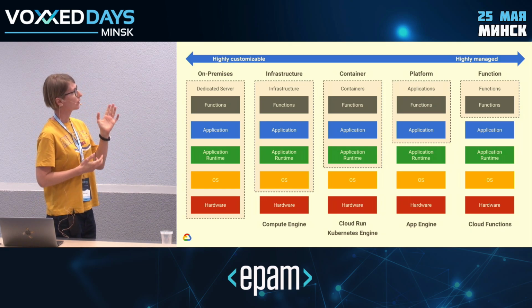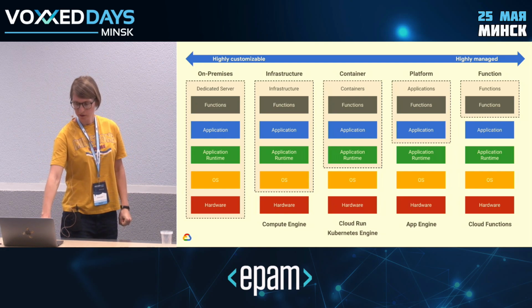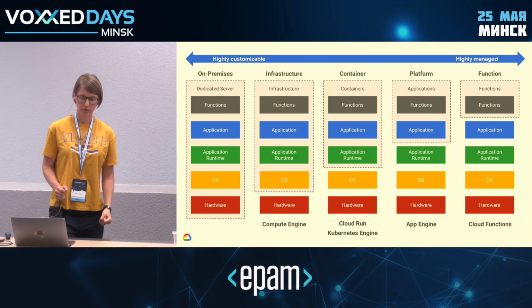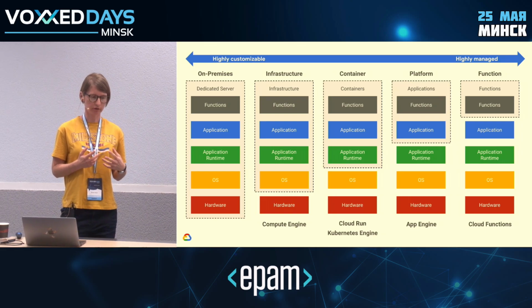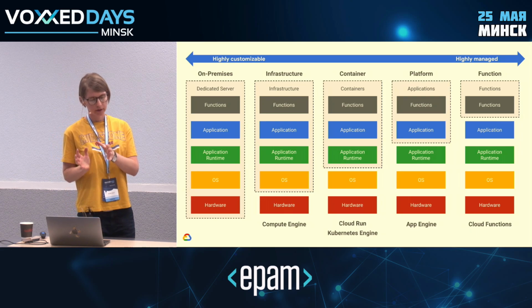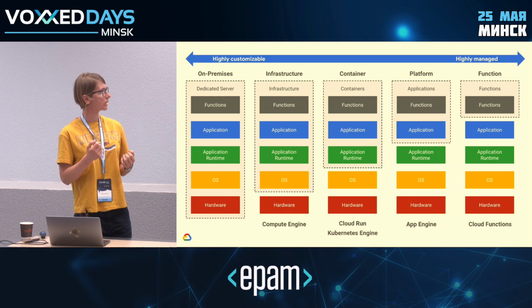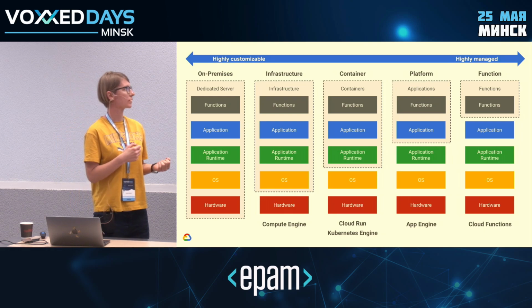Then when we move even further to the right, there's App Engine. So with App Engine, you deploy an application. So the only thing you need to write is the application code. And you can take this code and put it on a platform, and it's up and running. And we call it application as a service or platform as a service.